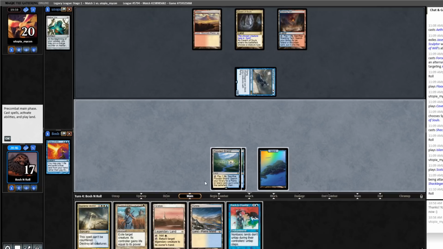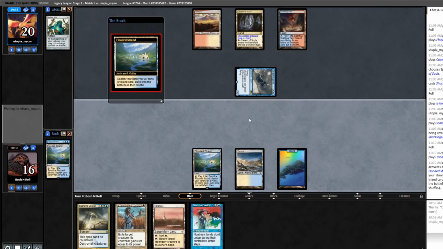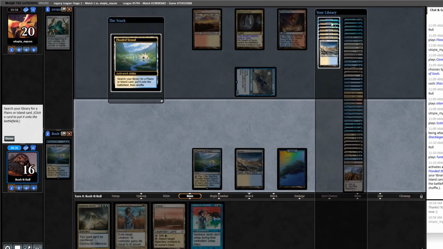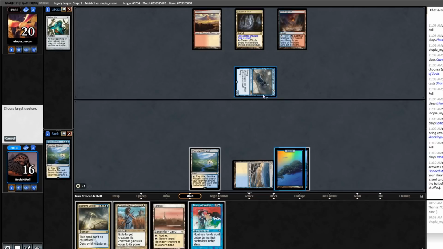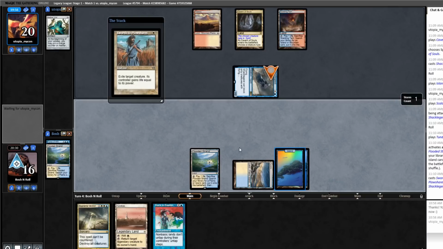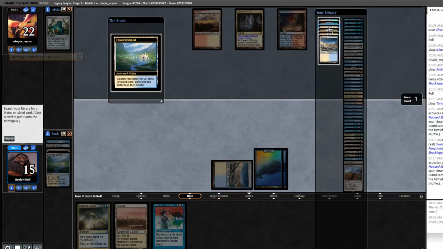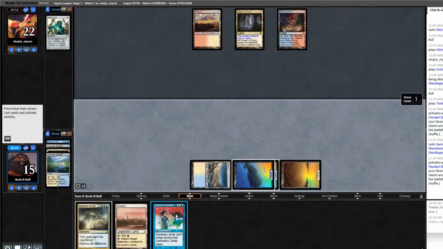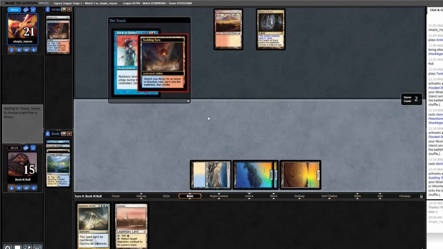Oh, ho, ho, ho, ho. That's gross. So, I think I want to lead on the Plow, and then jam the Back to Basics. If they have Red Blast, they have Red Blast. If they have Force, it's a 2-for-1. If they don't, they're only going to get one spell for the rest of this game. Do they play a basic? We're about to find out.